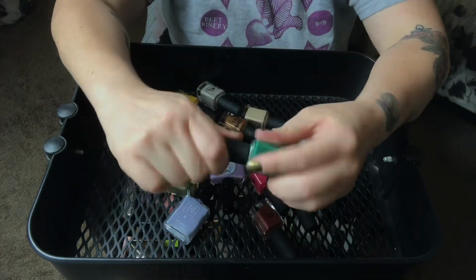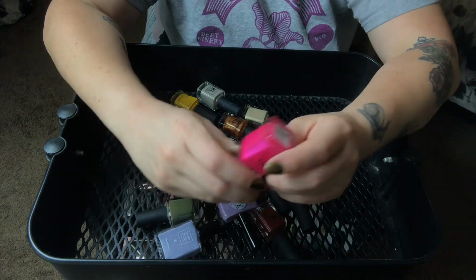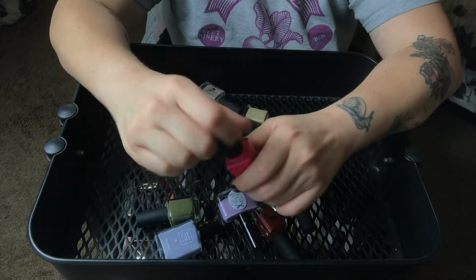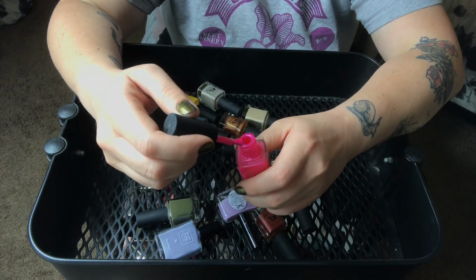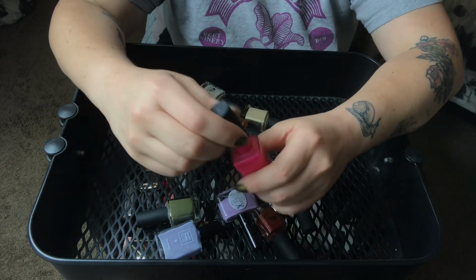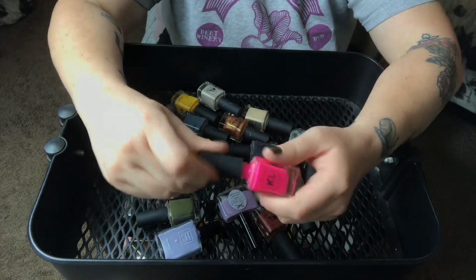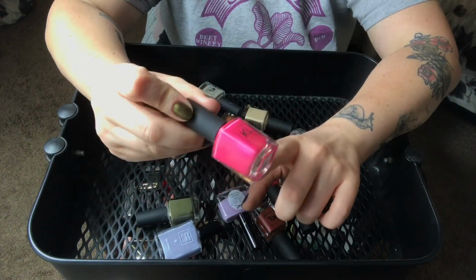Okay, wait. We have That's Expensive and That's Expensive. I don't know how to read Roman numerals. Don't judge me. This is a really pretty, these are thick. I know that they are. It's like a thin pink with a purple shift that you need to put a clear top coat on because it dries kind of matte. Oh, I'm going to hold on to it because it's unique. It just broke off. And it's so dried out.